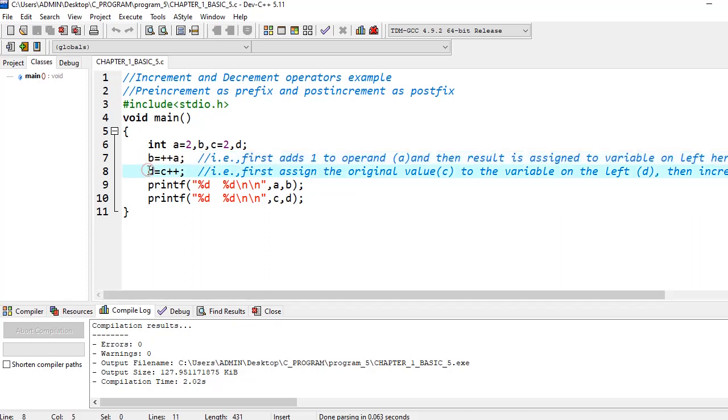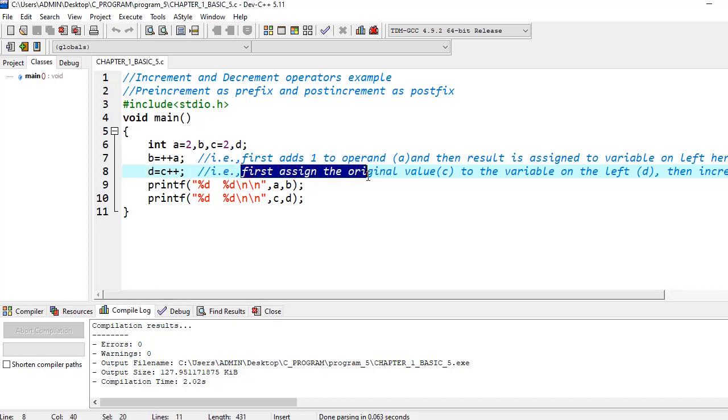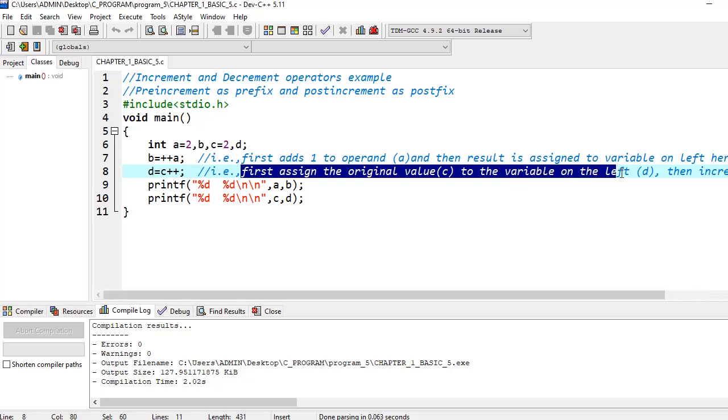Next we use the postfix expression, that is D equals C++. What is the initial value of C? C is 2. According to the definition of postfix, it first assigns the original value to the variable on the left. So what is the original value of C? C's original value is 2.